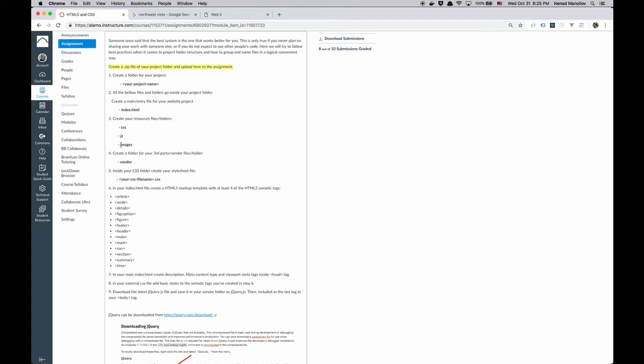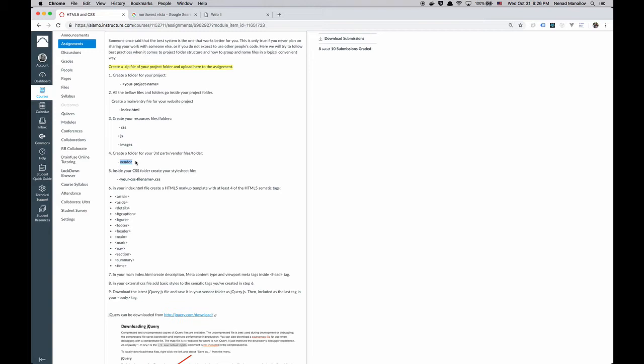So the images folder, this can be different. If it's a bigger project, then you're gonna have an assets folder, and then inside that you're gonna have images, logos, fonts, however you organize later on. And then vendor is a folder that people usually create for third-party stuff that you use, like the jQuery library is not something that we wrote, right?